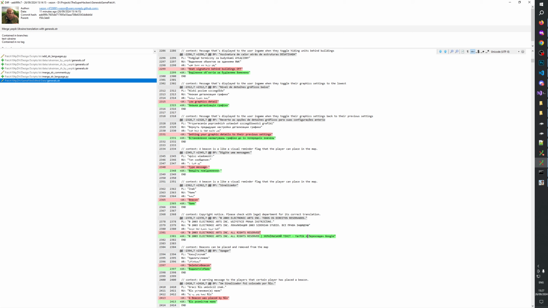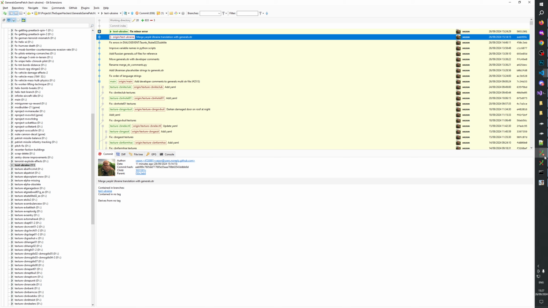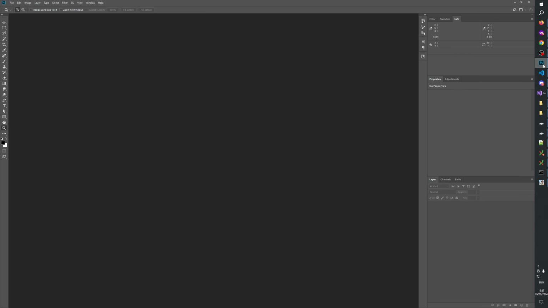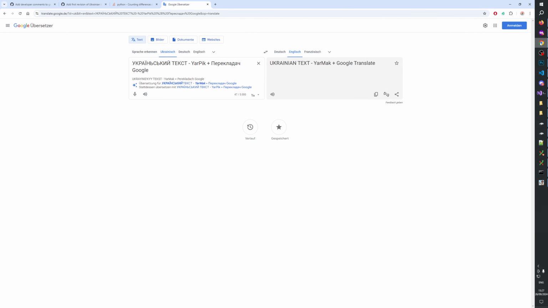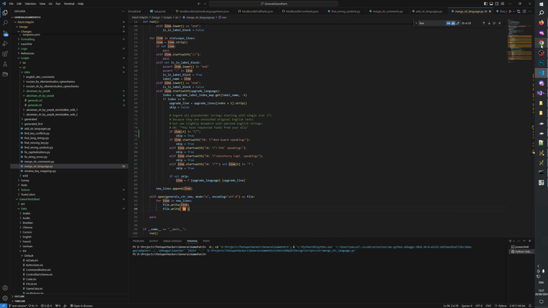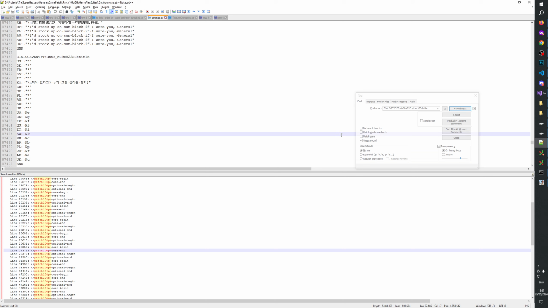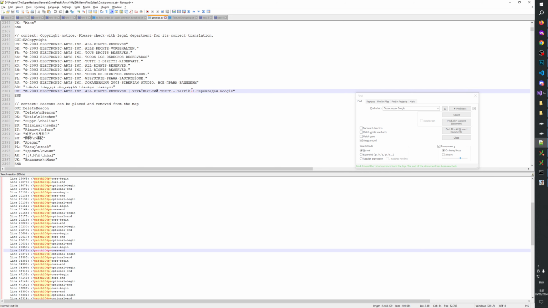So here we should remove Google. It's a company name. It's not good. Let's search for this. I mean, Google Translate is just a tool. It's not the author, right? Okay, we don't have to say like we fix textures with Photoshop, right? Like, doesn't belong there. Okay, so just Yapik.